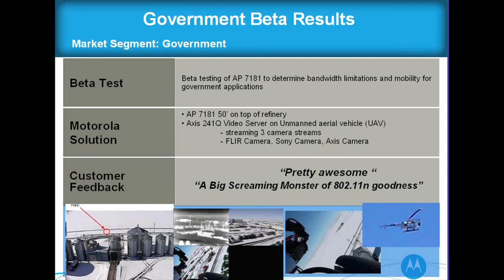Here's a little bit about some of the beta testing that we did with the government. We tried to push the limits of the 7181 here to determine the bandwidth limitation. Basically, you'll see an unmanned vehicle. You'll see to the left there is an AP71 on top of a refinery. A lot of snow on the ground. All those pictures in the middle are a FLIR camera, an access camera, and a Sony camera that were mounted on board of that unmanned vehicle. And they were pushing some significant data rate a mile away and trying to test what the throughput limits were. So my customer came back and said, he called it a big screaming monster of 802.